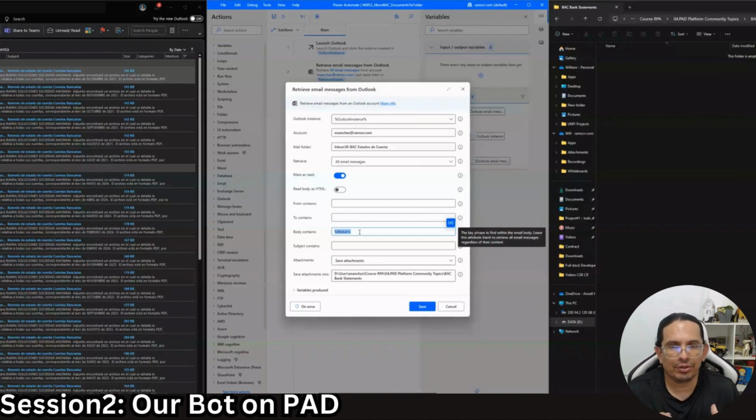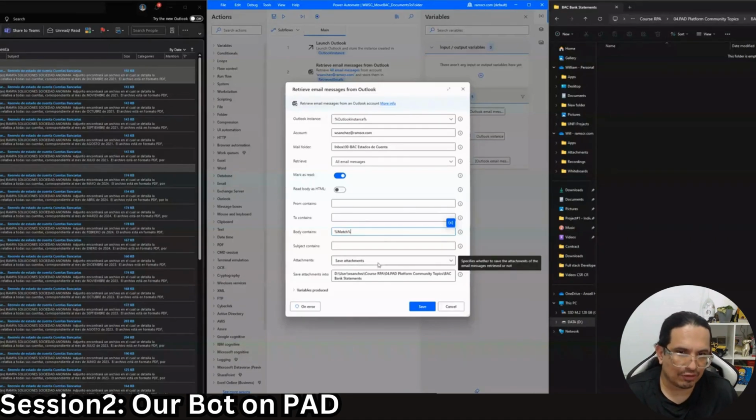So the robot is going to look through the whole list of emails and get that specific email that matches this. Okay, and if he finds it, he's going to save the attachment. That's what we need and what we want at this moment. And the attachment is going to be saved into this folder path.